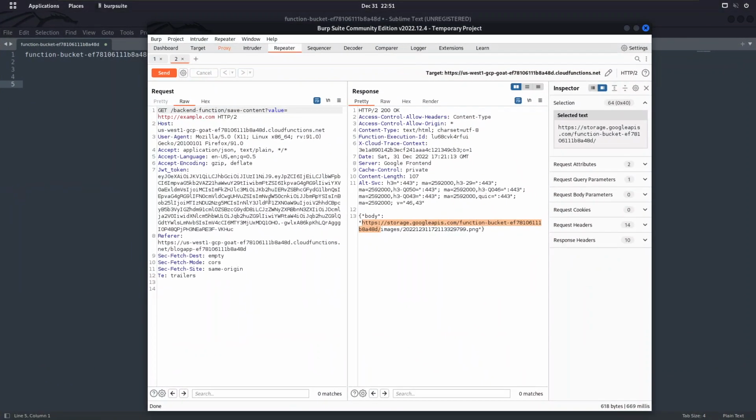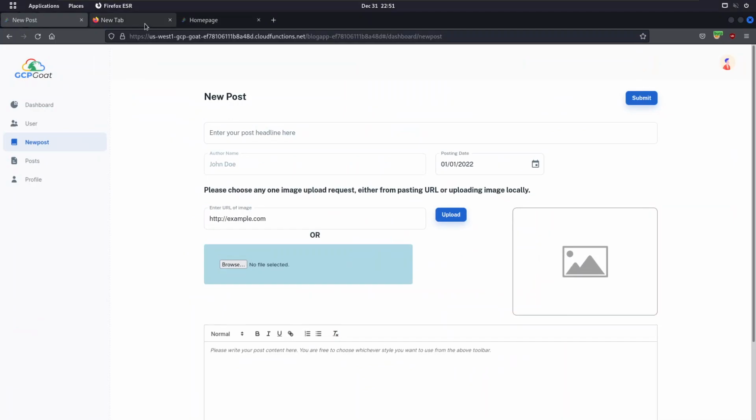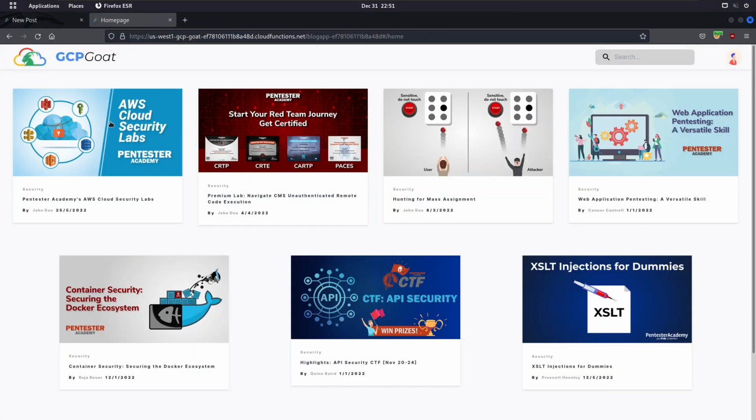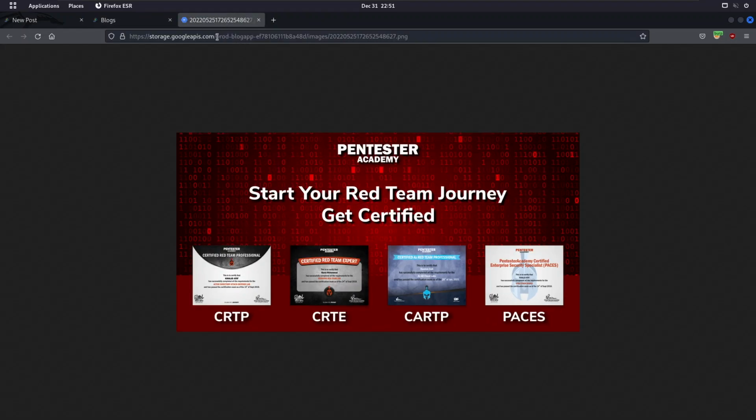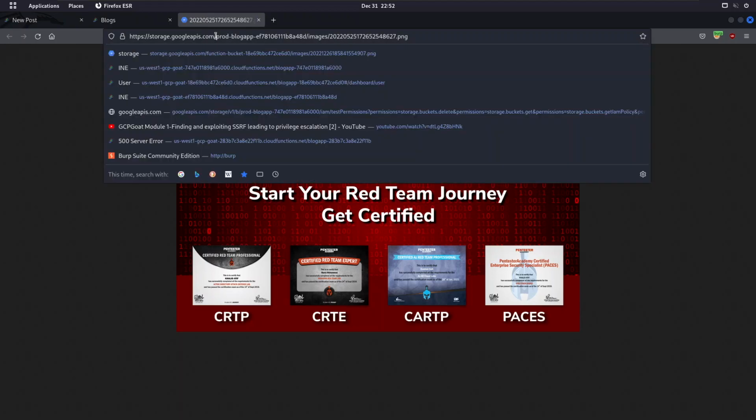Second bucket you can find here. Click on any of these posts, and if you open this image in a new tab, you will see that this image is also stored in some other bucket, and the name of the bucket is prod blog app.